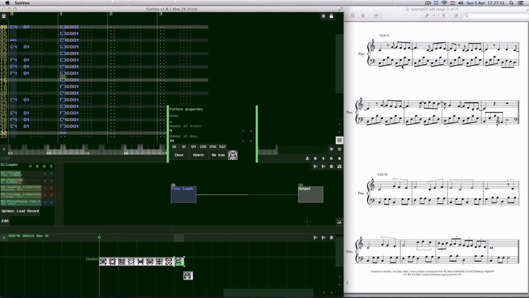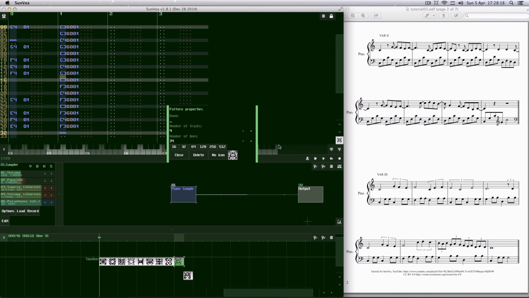I know that 1 measure is 16 lines, and I know that 2 measures is 32 lines, which is a default pattern in SunVox. So that would mean that 4 measures is 32 times 2 is 64 lines, and 8 measures will be 128 lines.